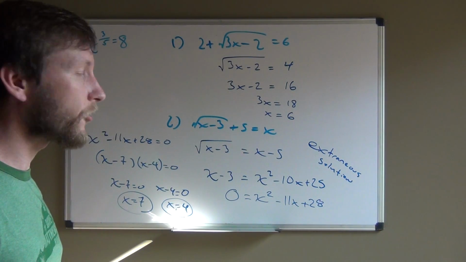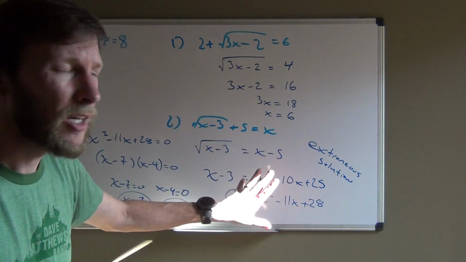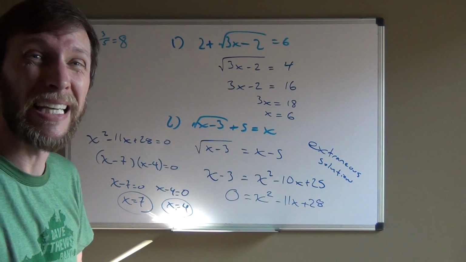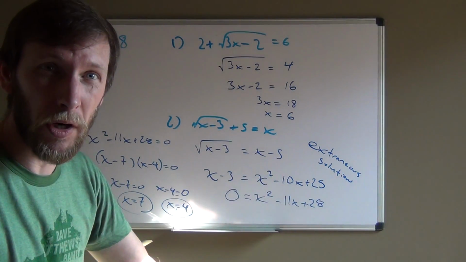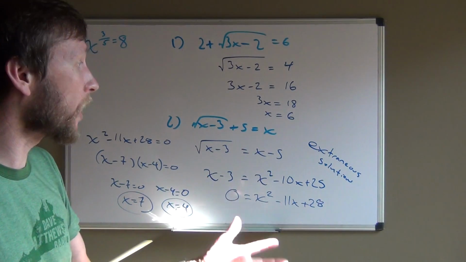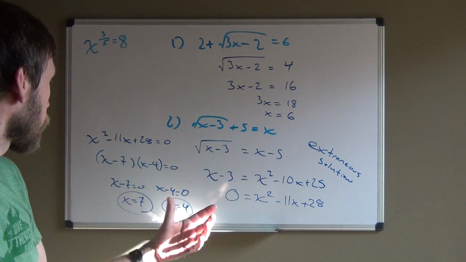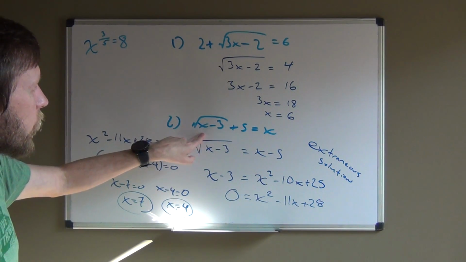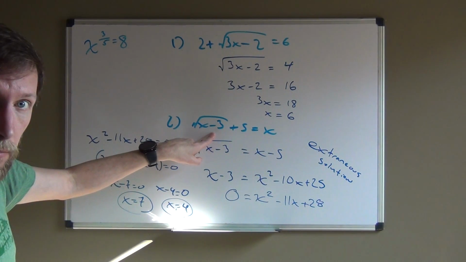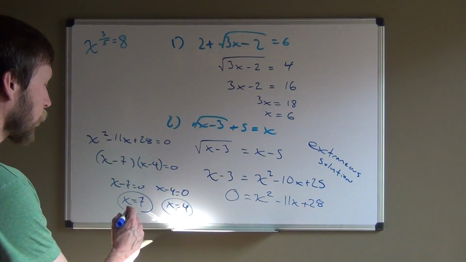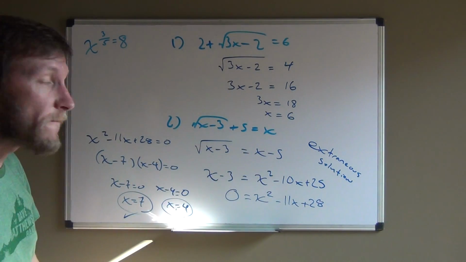Having an extraneous solution just means we did our algebra correctly, but along the way we make assumptions. And as we make those assumptions, sometimes we introduce error into our work. Not necessarily error in our thinking, but error in our work. And so we have to check our answers to make sure that they work. So when I plug in 7, the square root of 7 minus 3 is the square root of 4. The square root of 4 is 2. 2 plus 5 makes 7. 7 works. We want to check that off.